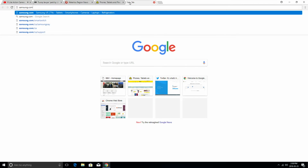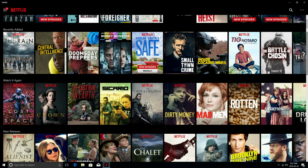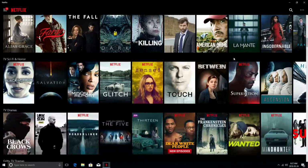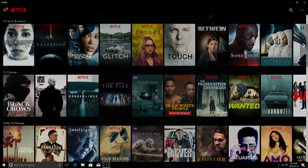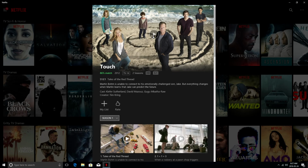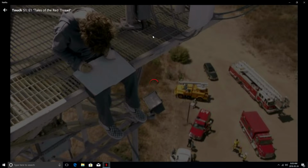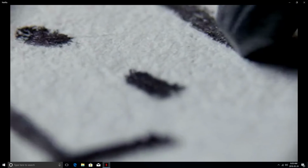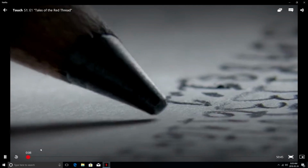You can also use this for Netflix. So you plug this in behind your TV, and even if you don't have a smart TV, you can have Netflix on your TV. Now, I downloaded the Netflix app from the Windows Store and it works great, but if you don't want to download it from the Windows Store, you can always use it in the browser, and that also works great. And I've also tried other apps like Netflix, like Amazon Video, and that one works great as well. So for multimedia, this is going to be great.